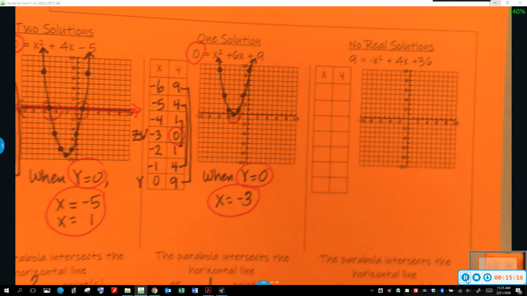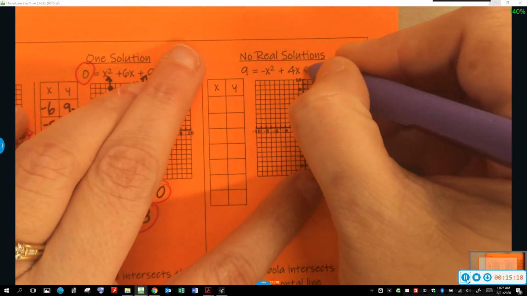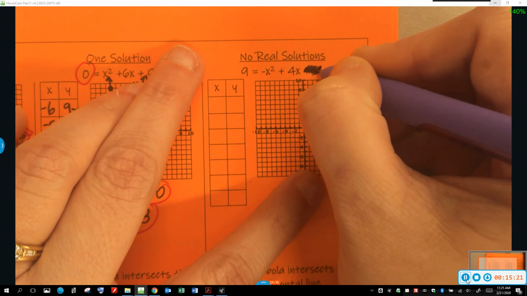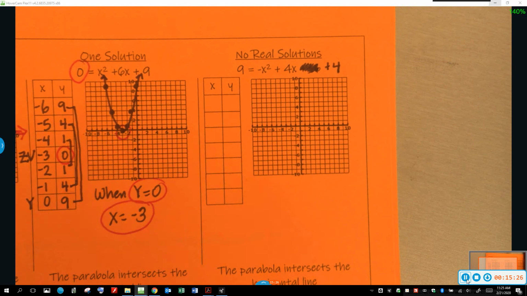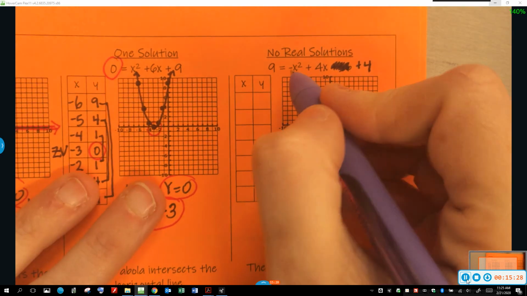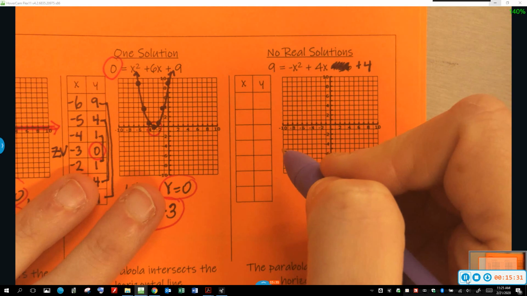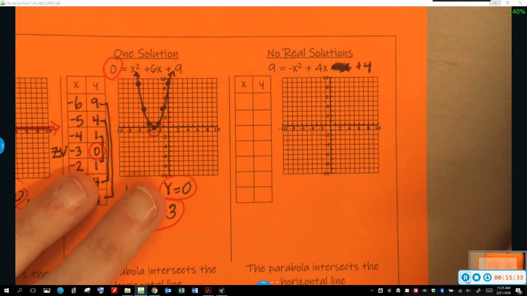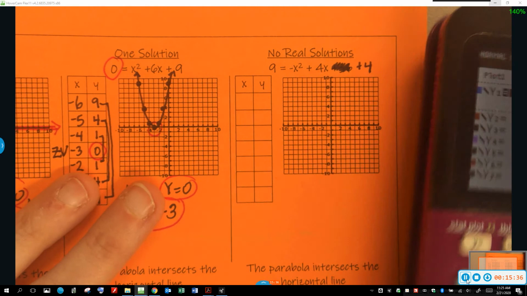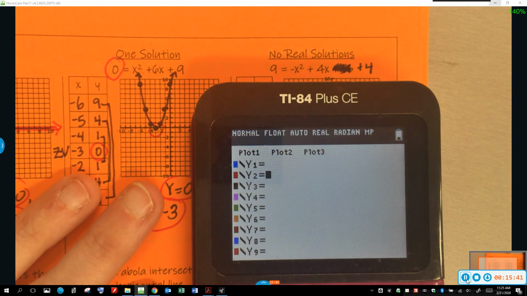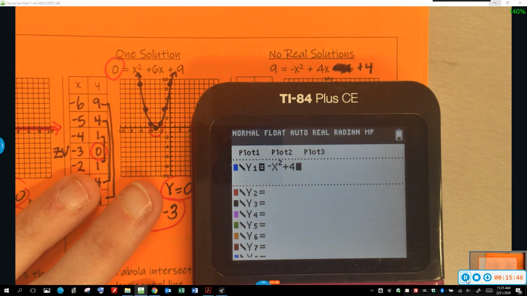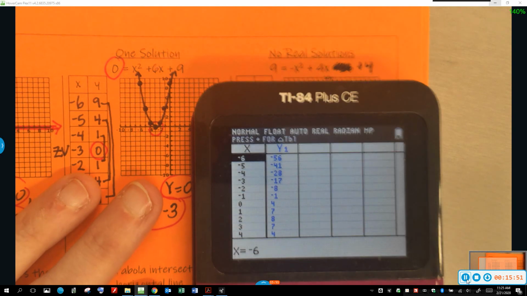Okay, so for this last one, I want you to change that from plus 36 to plus 4. Also, please pay attention to this negative. I want you to plot this one, and then we're going to come back for a conversation, because you might find yourself going, what? Or you might not. We'll see what happens. That means you just go to the y value of 9. Yes, it does mean you just go to the y value of 9.